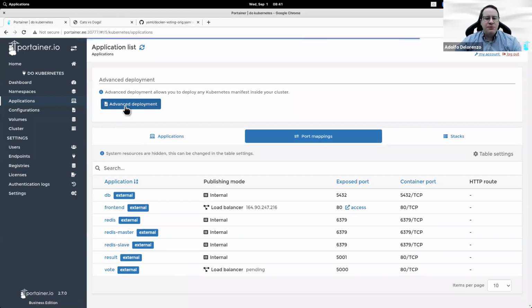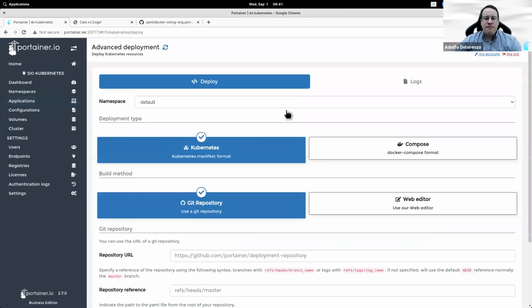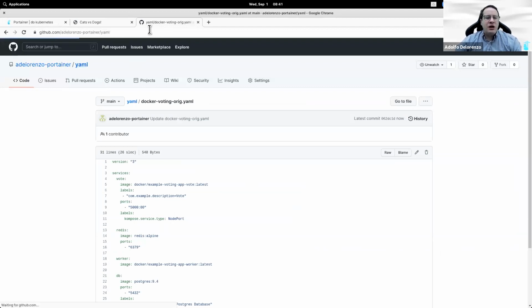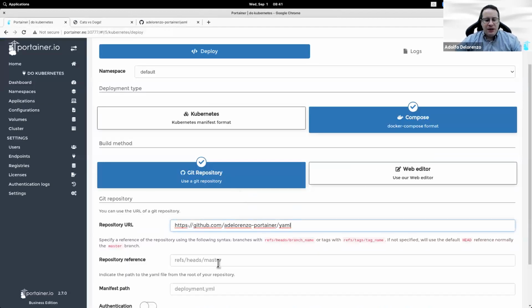Application, advanced deployment. Excuse me. Same thing. Docker compose. I know this part of having to copy paste is a bit tiring, but believe me, it's much easier than having to write tons of YAML files. A typical MySQL deployment, a very simple MySQL deployment, excuse me, and I'll try to show this here, is at least 3 or 4 YAML files.